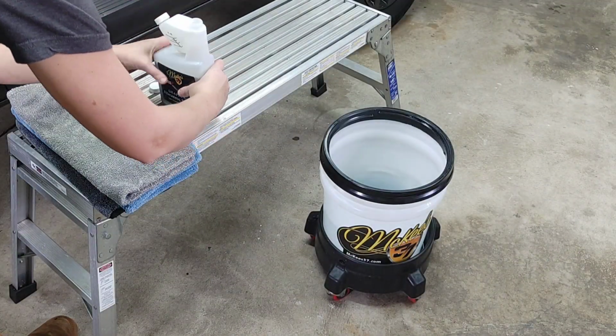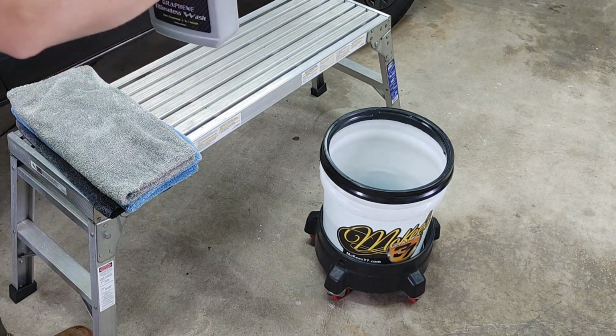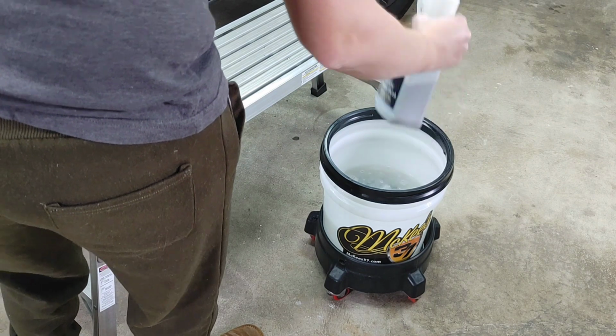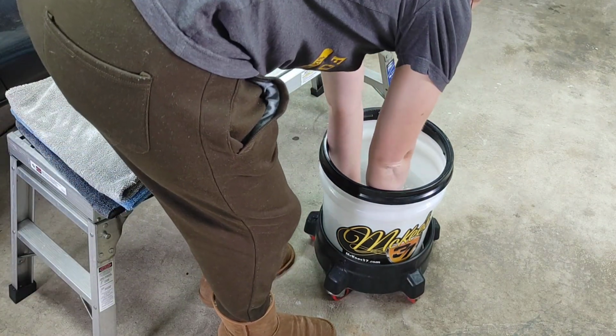For those of you who have never used a rinseless solution before, you don't need a lot. We're going to be using 1 to 1.5 ounces to 3 gallons of water. This was a little bit more heavily soiled vehicle, so I'm going to add a little extra for extra lubrication. But you don't need to do overkill. What's nice is these bottles allow you to measure how much you pour out so you're not wasteful.